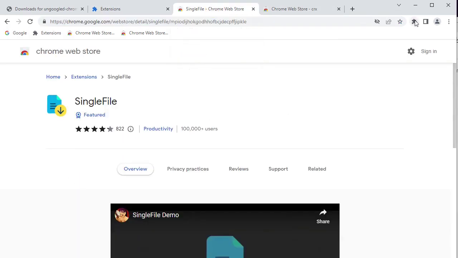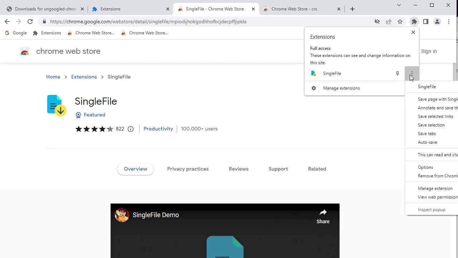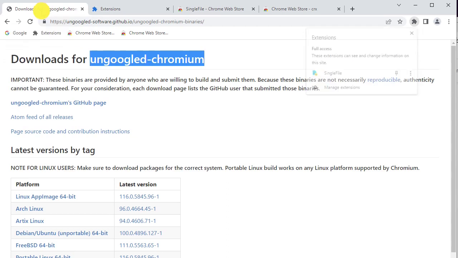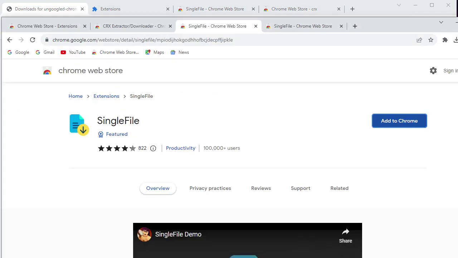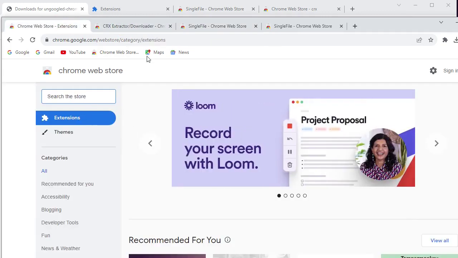If you go to the extensions now, here's where you would click on this and then it would run. Or you could access it with the three dots here, depending on the extension, and it'll have different things. That's all ready to go, or already installed in Ungoogled Chromium. That's how you do it. Just rinse, repeat, find the extensions that you want, and do the same process.